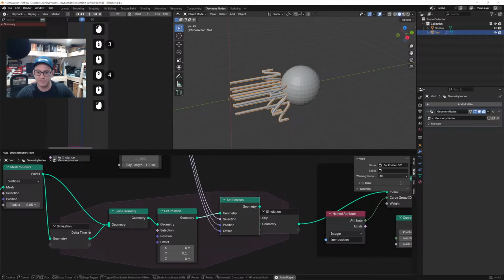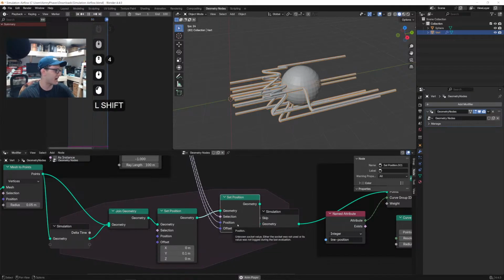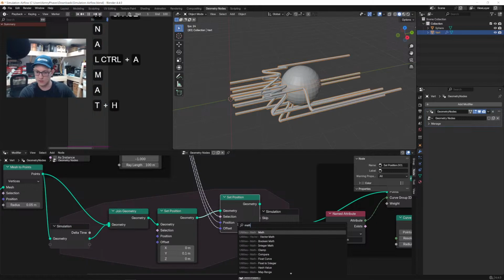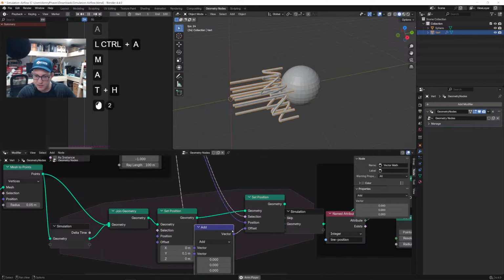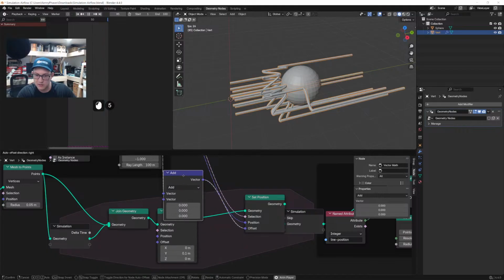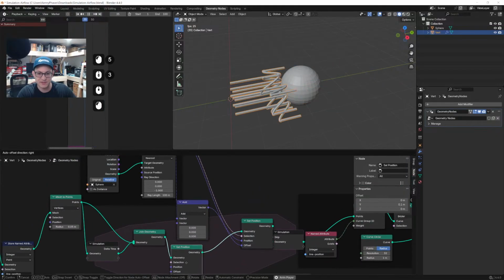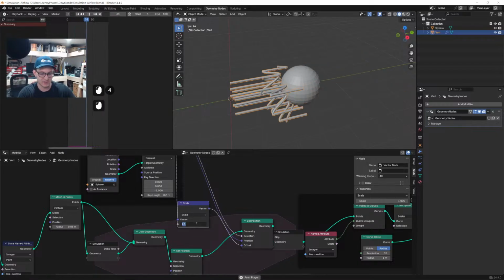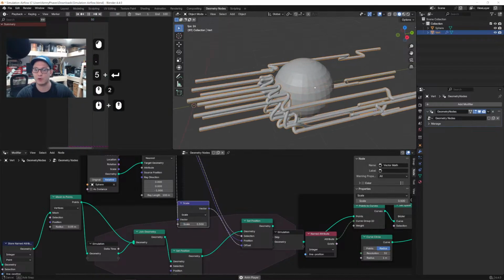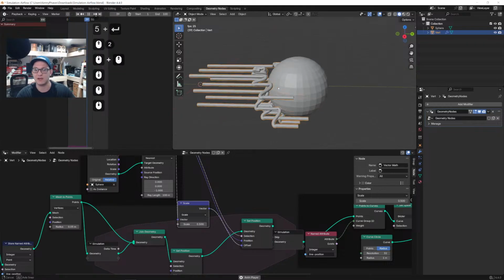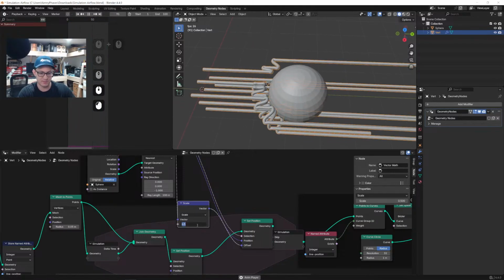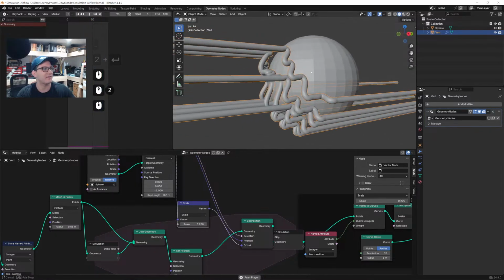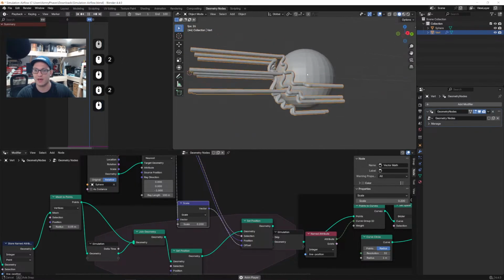And then right here for our offset, we can actually set a vector scale, which I think is what I did last time. So vector math, there we go, set vector math. And we're going to add that right here, right before our offset. Again, this is going to get a little messy, but it's going to work nicely. We'll set it to scale, and then we can mess around with this scale here. So if we want it to be more like 0.5, you can see it's a little bit closer to the edge there. If we want it to be more like 0.2, you can see how it's even closer to the edge there, but now you have these kind of warped versions of what we had before.